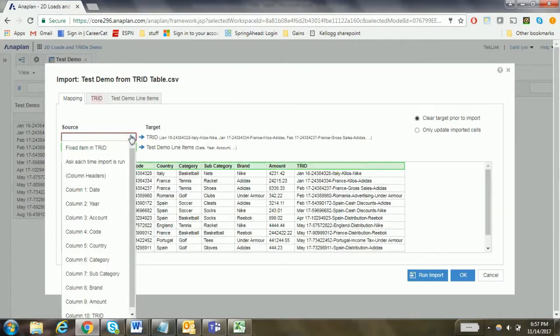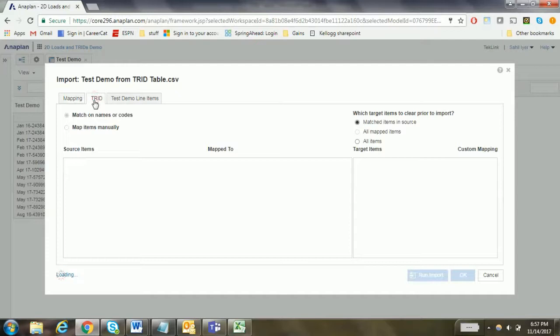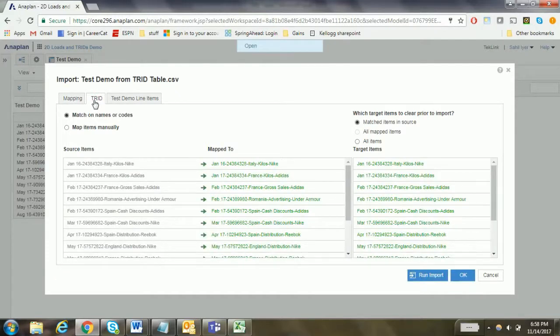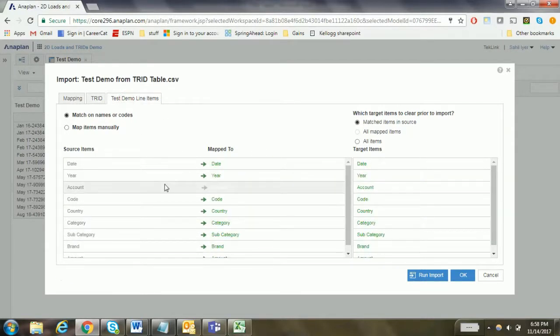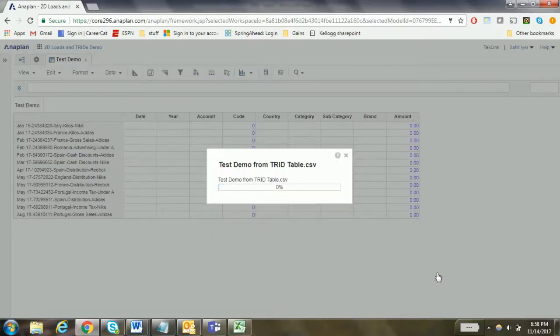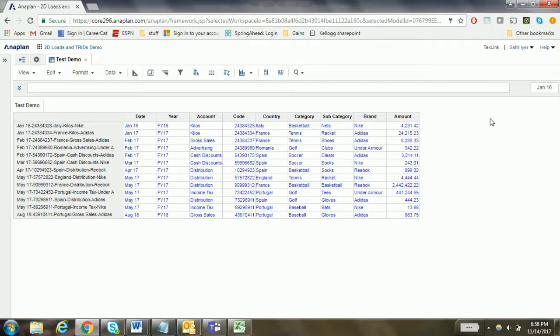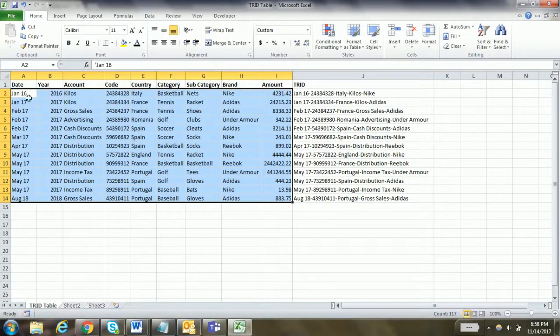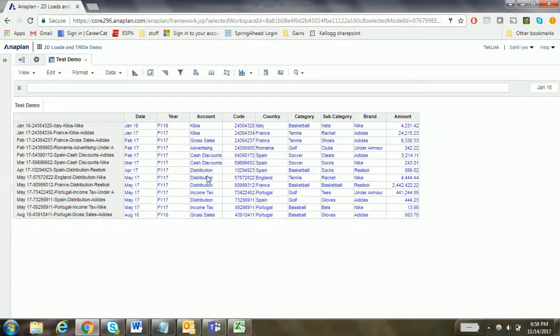And you want to make sure that the source comes in correctly, where we have our tier ID and the column headers correspond to each column. Next, you'll want to make sure that the source items are all mapped correctly. As you can see, we have tier ID yes, and in our line items also yes. We have no issues with the load, and as you can see, all of the items that were entered in our flat file are now fully loaded into our 2D table in Anaplan.